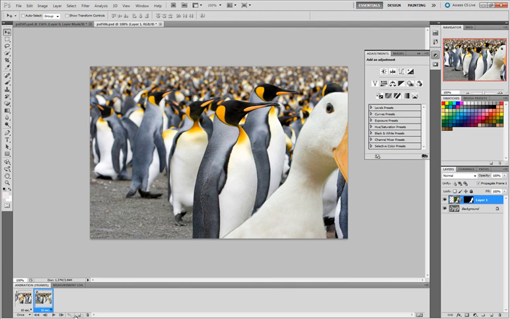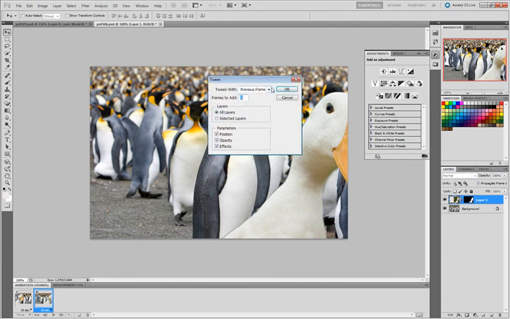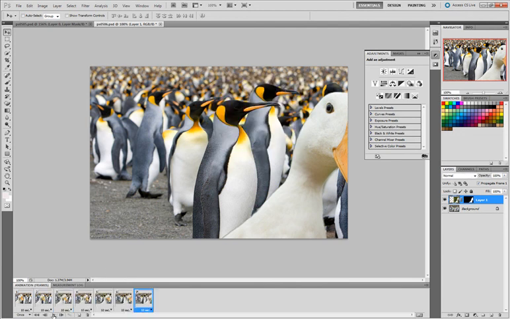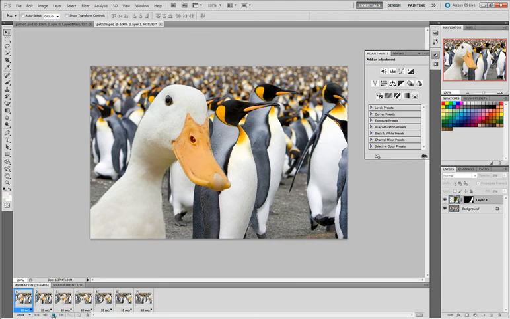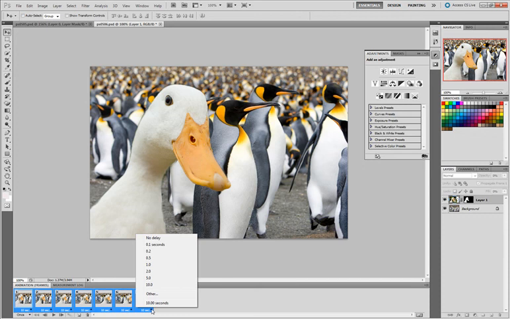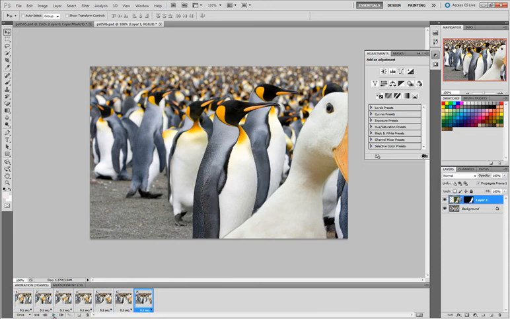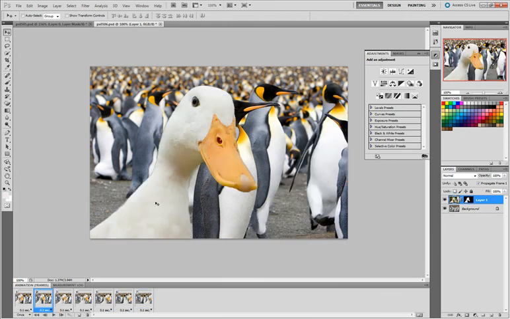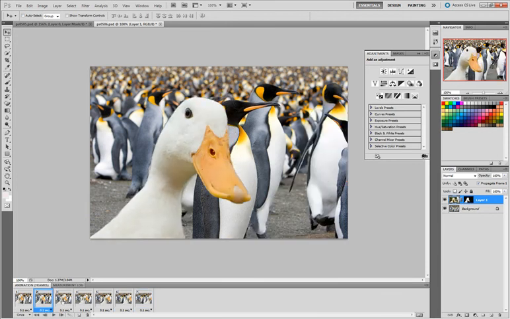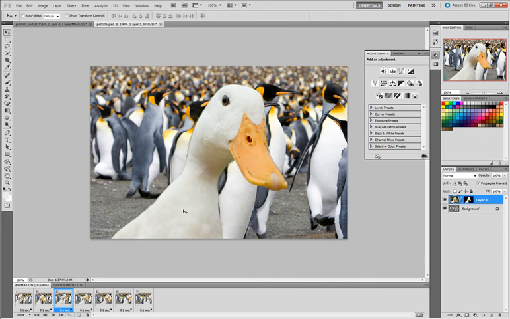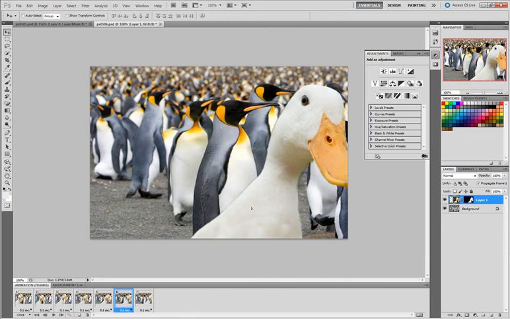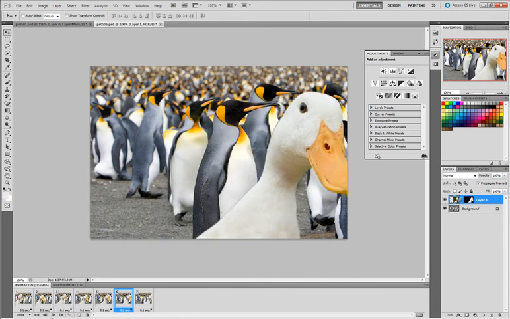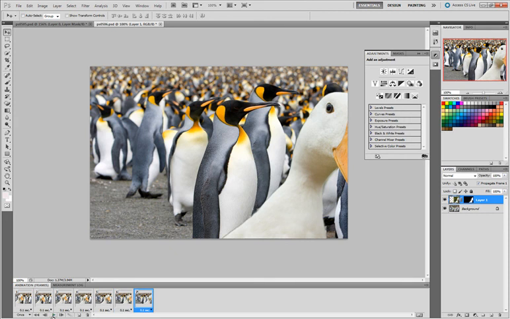And then I'm going to go ahead and click on Tween and say, can you add 5 layers in between? And now I've got the duck moving along every 10 seconds. Let me select all of these. Change this to a 0.1 second, and now you'll see this a little better. And I can select each one of these frames and make a change to it. Go ahead and take that over there and pull that down. So now what I have is a duck walking across.